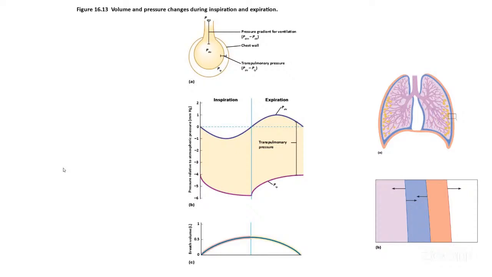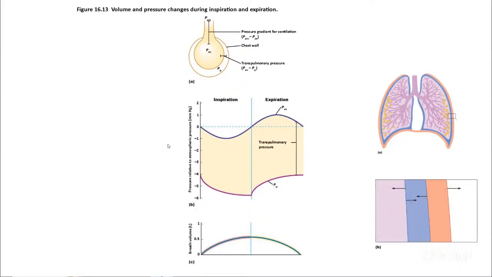We could look at this also on a graph, charting all these pressures happening across a timeline. So here we're looking at inspiration and expiration. We've got a little line here for our alveolar pressure, right? That's this one up top. Typically, alveolar pressure shouldn't be changing that much. We'll talk about why and how and why that might be different a little bit later on. But typically, this top line, this alveolar pressure, it's just dipping between -1 and +1. We don't need a huge difference with the atmosphere in order to breathe, which is great because that means our muscles don't have to work so hard.